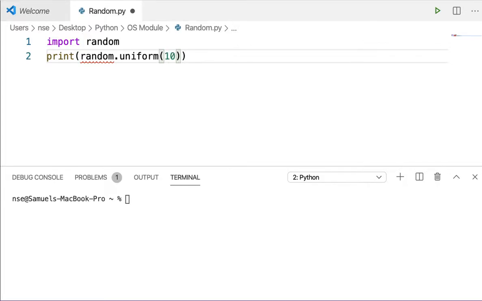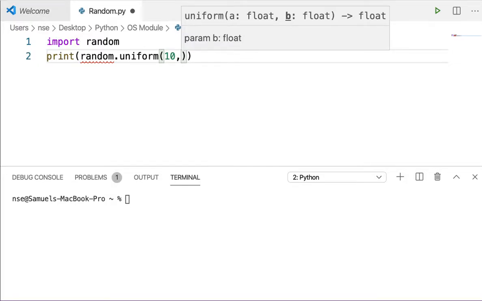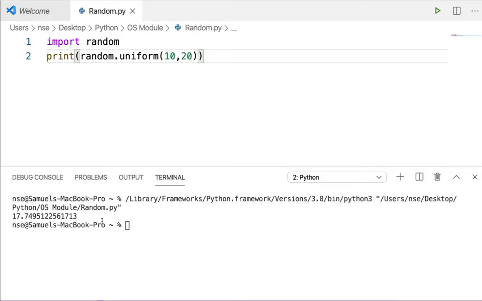For example, if I want some values between maybe 10 and 20, when I execute this, I'll be getting some floating point values between the range 10 and 20. Here I just want to make some clarification: if I say 10 and 20, 20 is not included. If I give some range, it doesn't take the value 10 or 20. It takes only the floating values between 10 and 20.